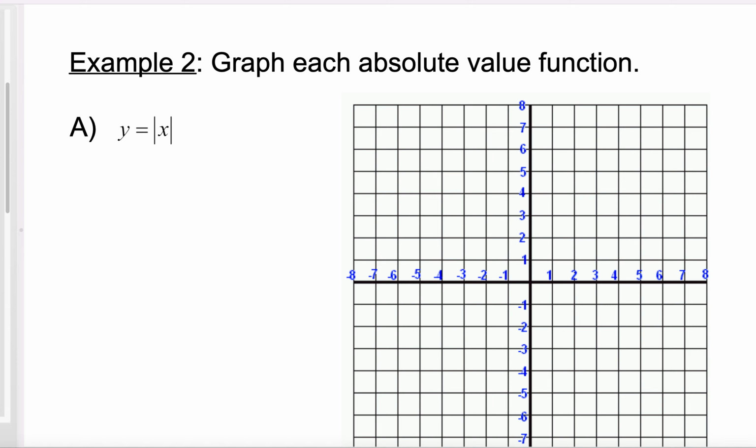So when you're graphing an absolute value function here, it's going to be V-shaped. It's going to look like a V. They're pointed. I'm going to come down here and draw another one out. So they're all going to look like V's, whether this way or this way. So let's graph this out.